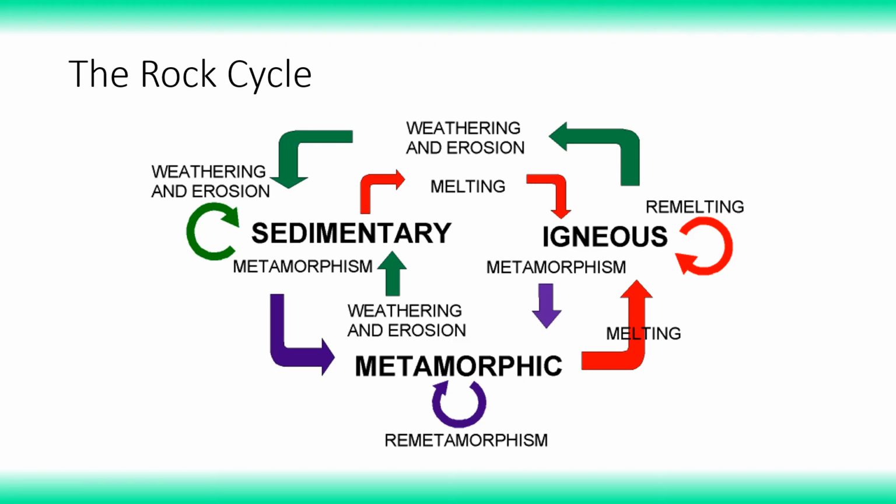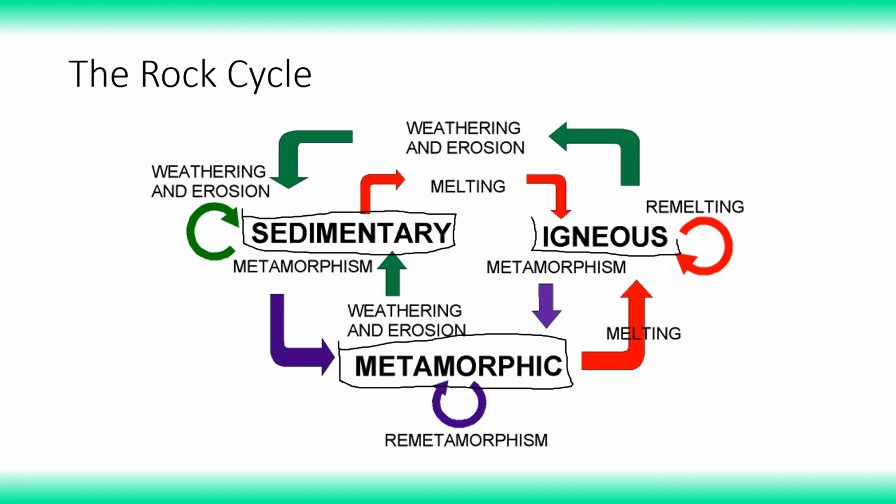I've got a few different diagrams here just to highlight some different points. What we can see here is that they've written in the different rock types. Let me put boxes around the different rock types just so we can see it more clearly. We've got metamorphic rocks down here, and because they've written everything in all caps, it's a little bit busy. So we'll put a box around sedimentary as well, and we'll put a box around igneous over here.